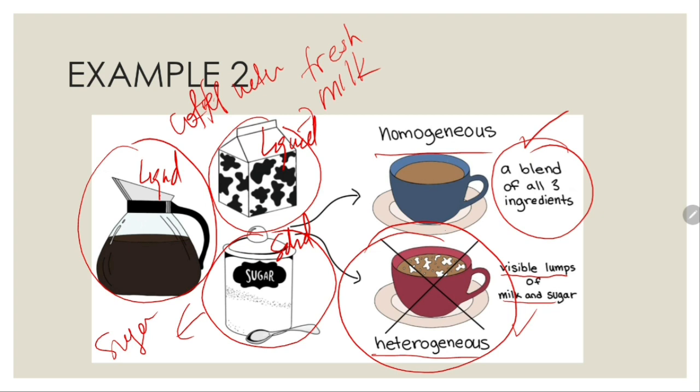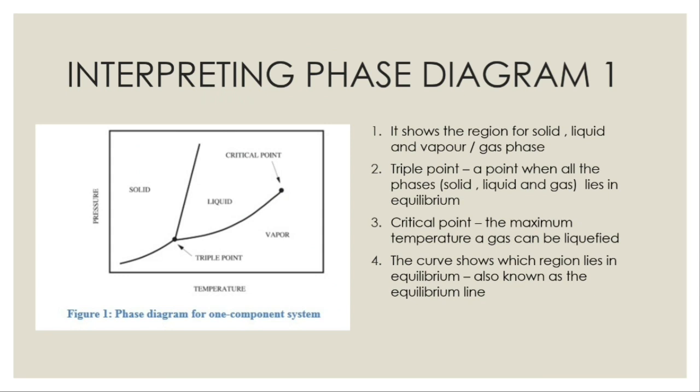Okay, I hope I have given enough examples for you to understand the difference between phases, and the difference between homogeneous and heterogeneous mixtures. So we're going to go to a more serious issue, the phase diagram. We're going to interpret the phase diagram. Okay, so this is your phase diagram.